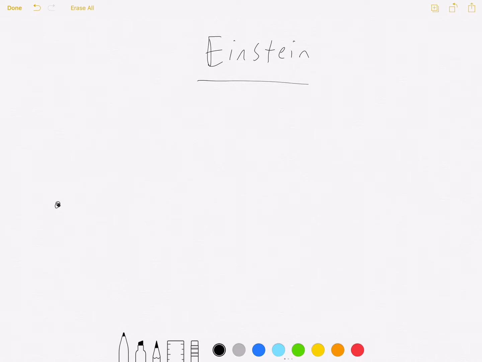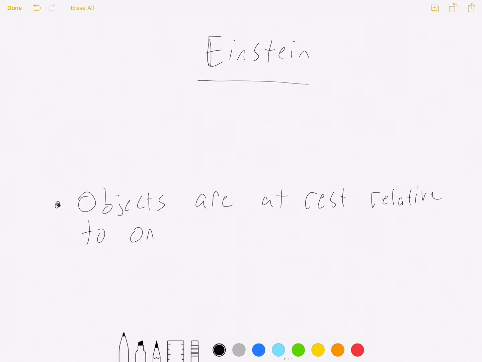And he declared that objects are at rest relative to one another if they have the same velocity.